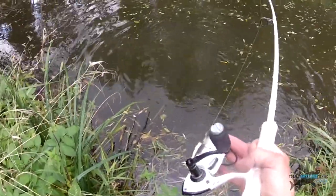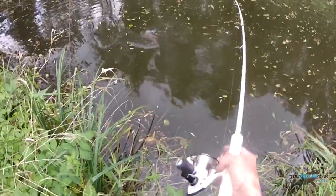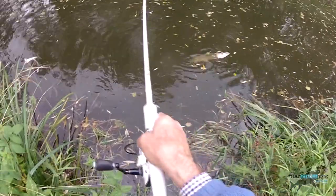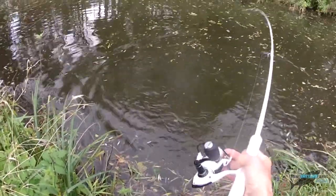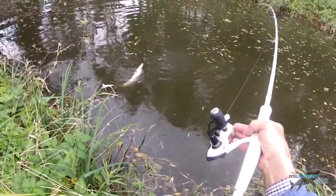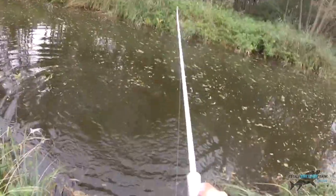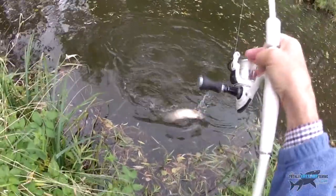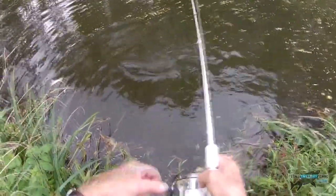He's got some power. He's peeling me out again. Hopefully you guys are getting this. Now this is when I should have had the big camera, isn't it? Good fish. This is what I've been more interested in catching. A decent sized pike for you guys. Holy cow, is he going? Or what? I think he's down. Oh, great. Look at this fish scrap. Look at that pike go, boy.